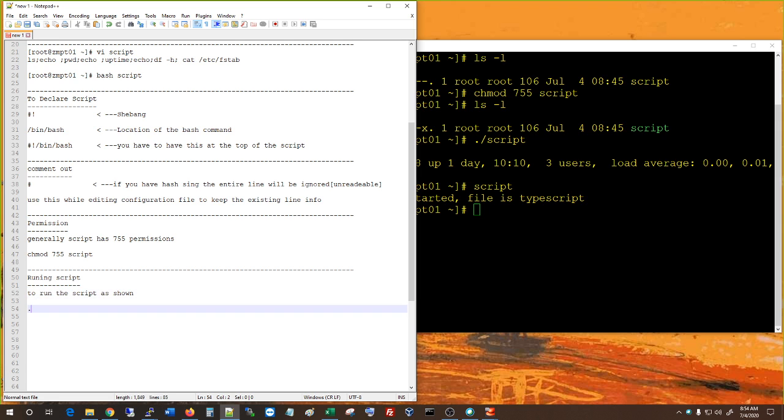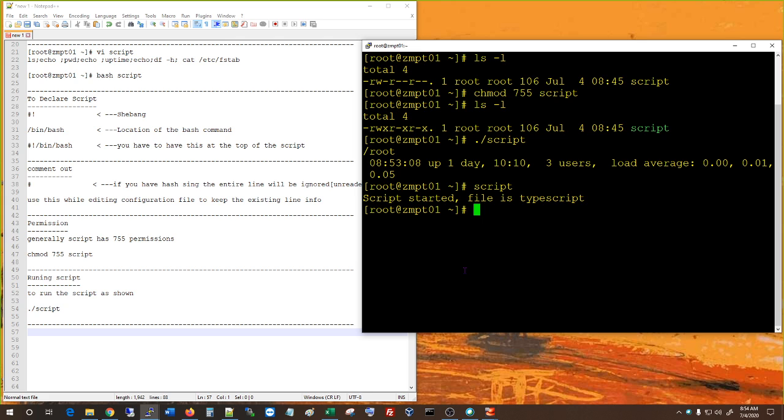So how are you going to do that? Period slash script name. So these are the essential things, the basic things you need to do for the script file before you do it here. Okay. So I'm going to clear this out.